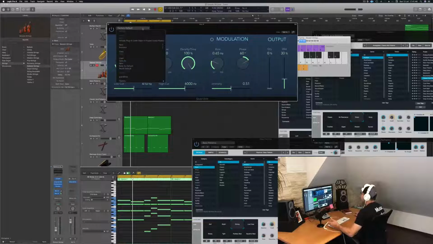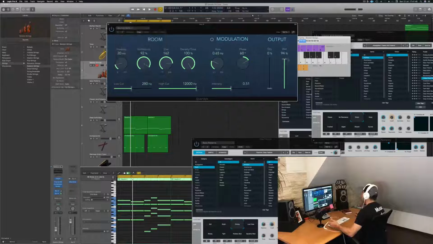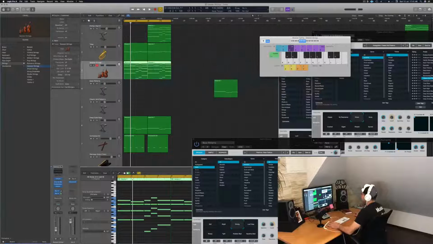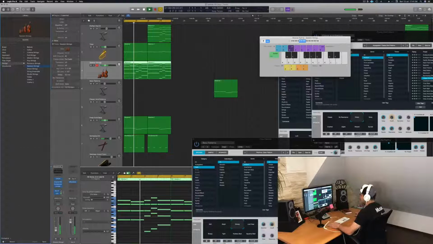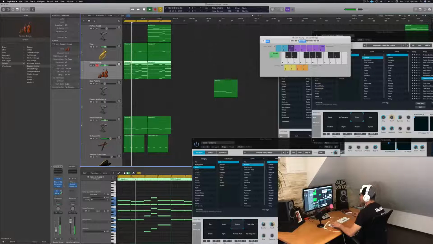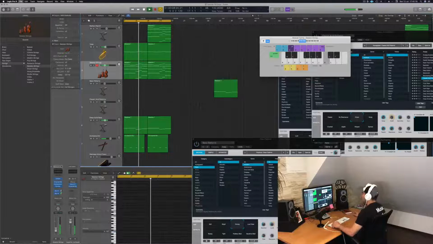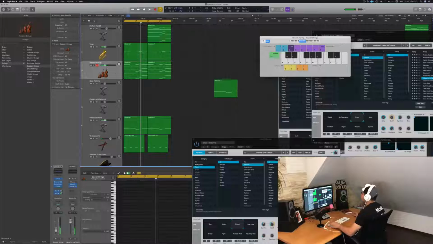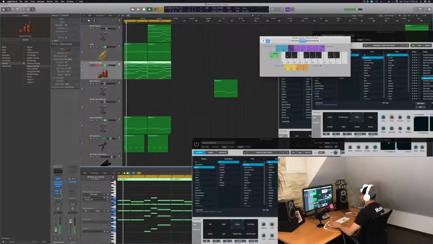So I'm going to put them in a room that is so vast that you won't hear the transition so much. There'll also be a lot more elements that are going to go in there too.